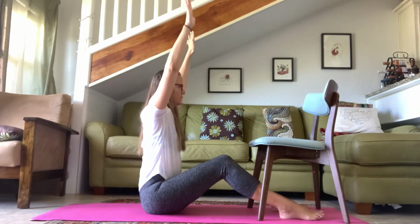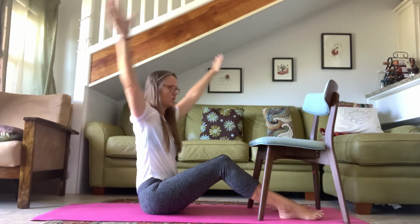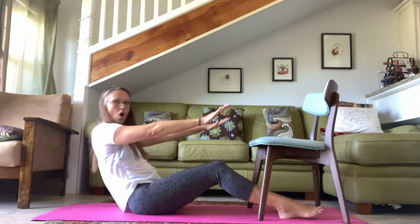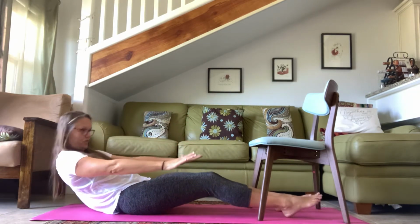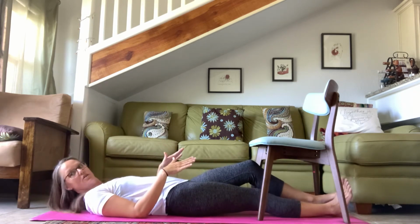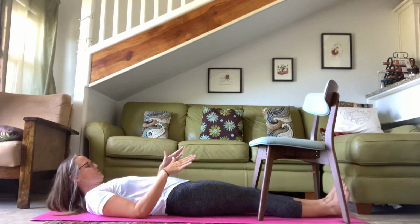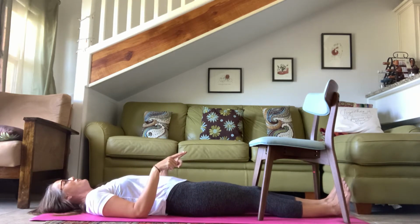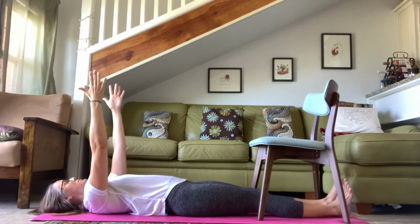Inhale, up. Twist one, twist two, and then roll all the way down to the mat. So if you can get all the way flat, legs are still underneath your chair, okay? I want you to flex your feet, so you're pulling your toes towards you and pushing your heels away from you. And I want you to reach your arms straight up to the ceiling, palms facing in towards each other.